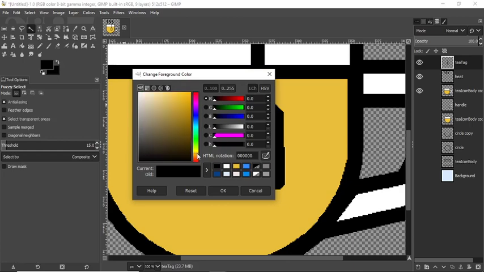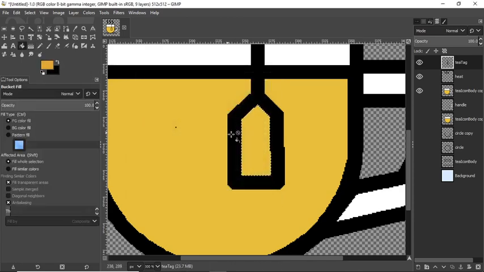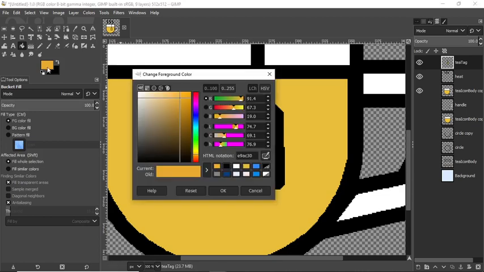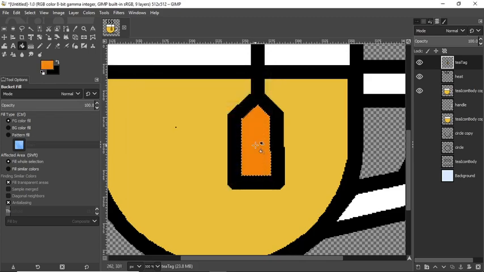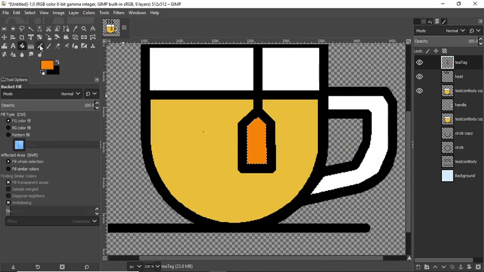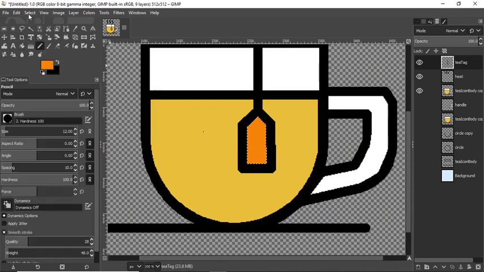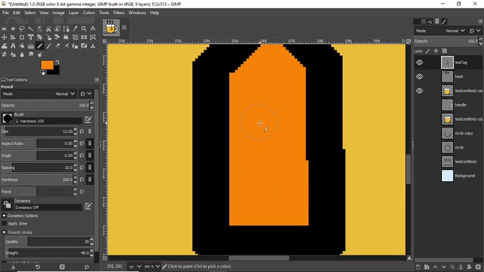Let's change that to something. What does a tea bag color usually look like? Let's just have that as the main color. Nope, a little too close to the main design. A little too dark. Perhaps you can reduce that a bit. What would the tea bag look like? Okay, I think that will be fine with me. Let's just clean this up a bit.